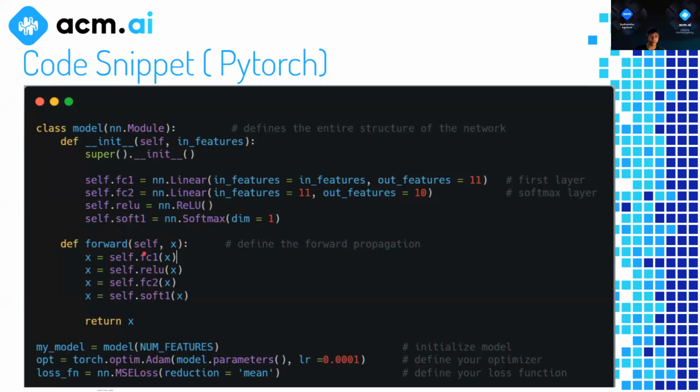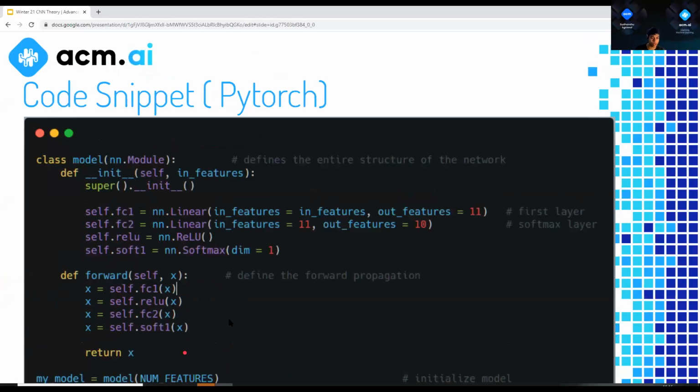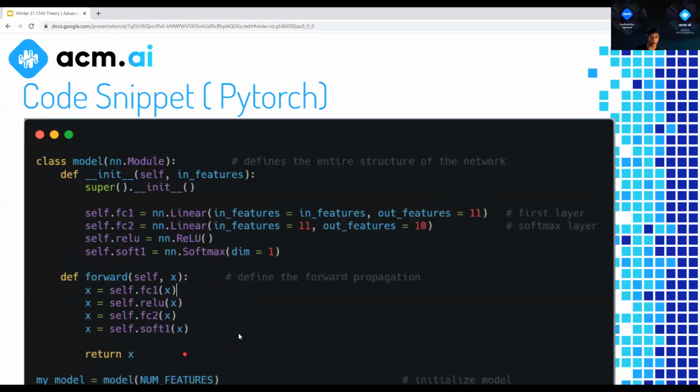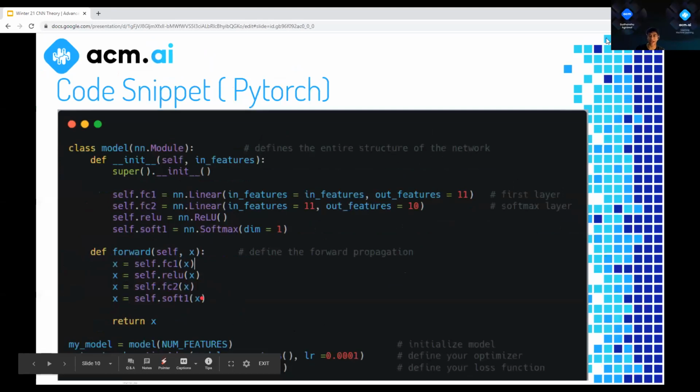The forward propagation function is essentially the evaluation, the stuff we covered at the beginning of last workshop. So we pass it through our first layer, pass it through ReLU, pass it through our second layer, pass it through softmax, and return the value. And then like Keras, we define our model, we define an optimizer, which is cut off over here, and we define a loss function. So exactly the same.